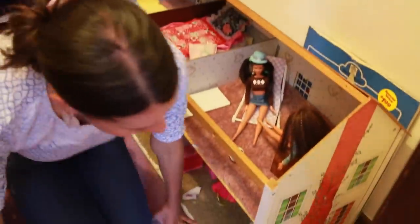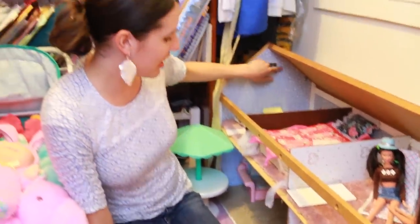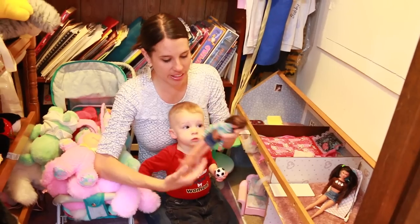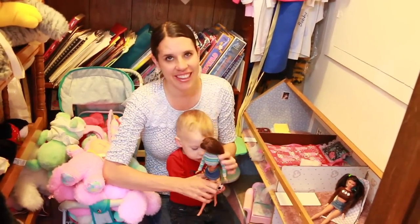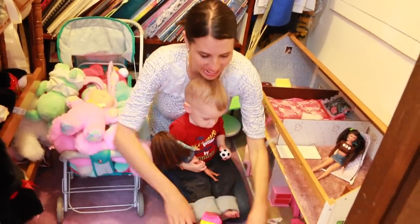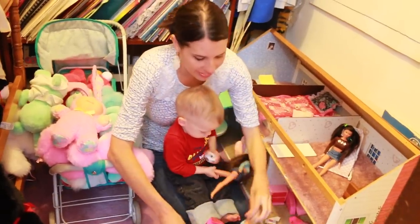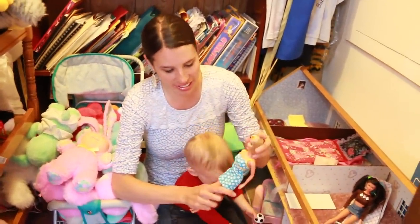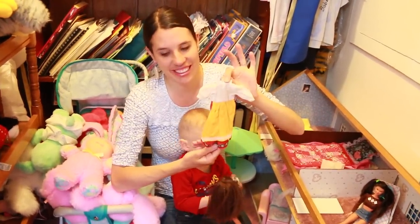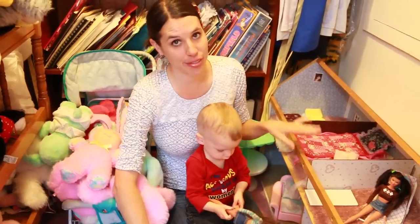Our Barbie dollhouse — I think my mom wallpapered the inside of it, and there's actually little pictures of us when we were little kids right here. This Barbie I really liked — she had crimped hair and she came with a tattoo, and you were supposed to add more tattoos to her. I don't think they make Barbies like that anymore. There's a Toy Story Bo Peep doll, and then this Barbie I remember playing with a lot — she has awesome short hair and a cool old outfit. I'll probably be sending all this stuff home with me to Disney Car Toys' house and she'll have a lot of fun filming it.